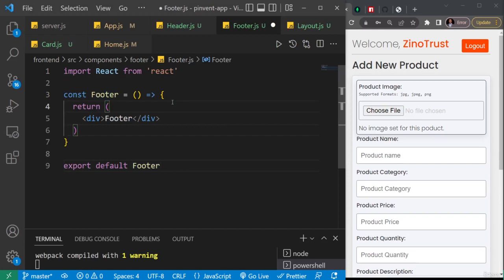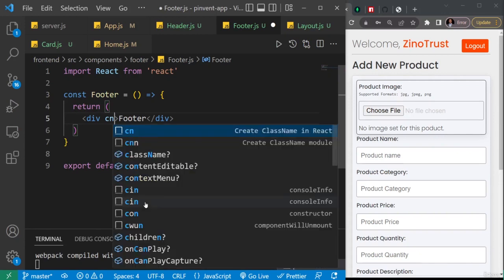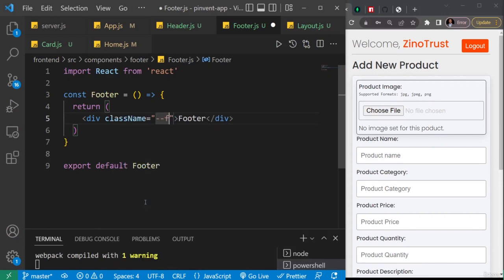Then here we're just going to have a class name. This one is going to be very fast because it's just text we have inside. So class name of, I'll do flex center, and I'll just add some padding. So padding on the top and bottom, and I'll make it 2 rem. Then let's get rid of this.